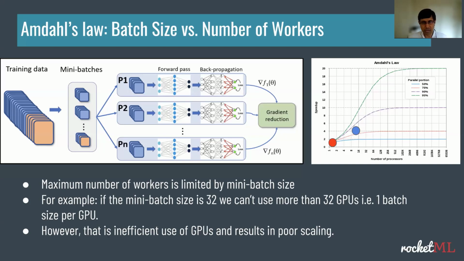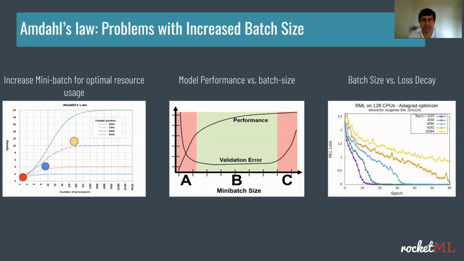So how do you solve this problem? You have to increase your batch size. Simple as that. That is, instead of using 32, go for 64 or 128, so that each processor or each worker gets a bigger mini batch. That will increase your resource usage, and hopefully you should get a faster solution back, right? But there is a model performance versus batch size conflict going on. As you increase your mini batch size, there is a point beyond which the convergence deteriorates. In the middle plot, what I'm showing is there is a green area where if the batch size is smaller than a certain value or greater than a certain value, your performance starts to deteriorate.